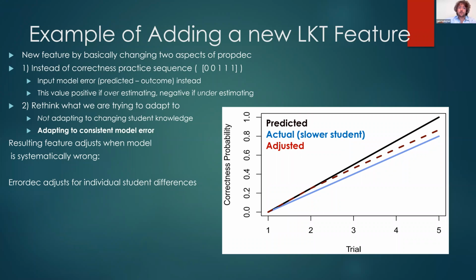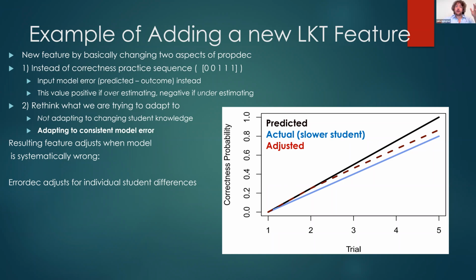So this is just an example of a new feature that we've made that I think was partially inspired or facilitated by the fact that we were able to see the machinery of all of the features that are typically used in learner models in one place, right? You're really able to play with all these individual features, right? And if you look into the GitHub code, you can see exactly what the function is that makes proportional decay work. And my analogy for this is having a general framework that allows you to build all of these features.